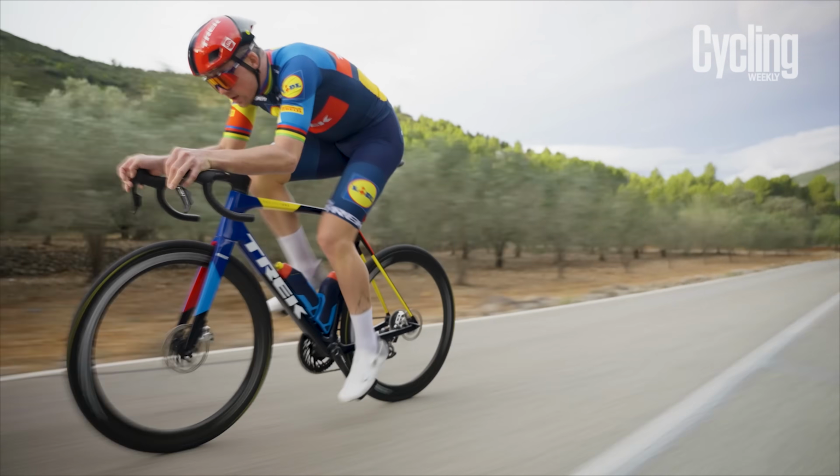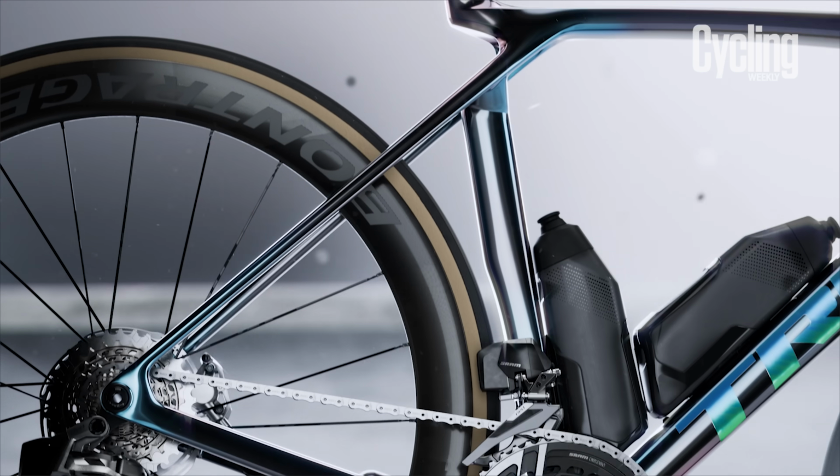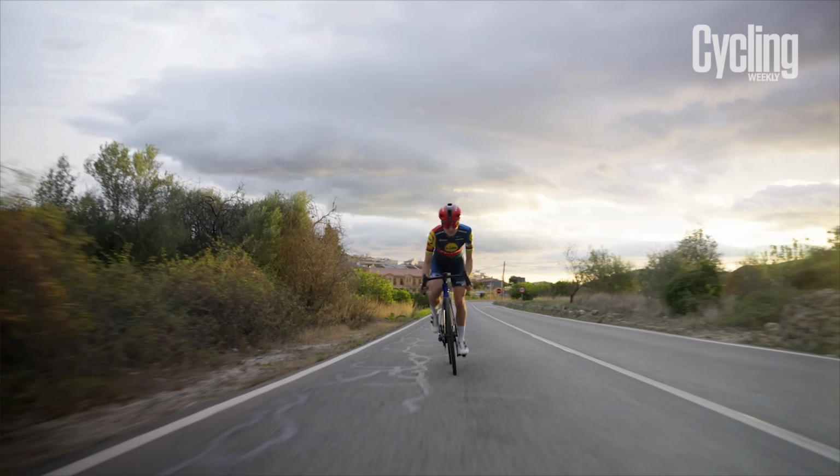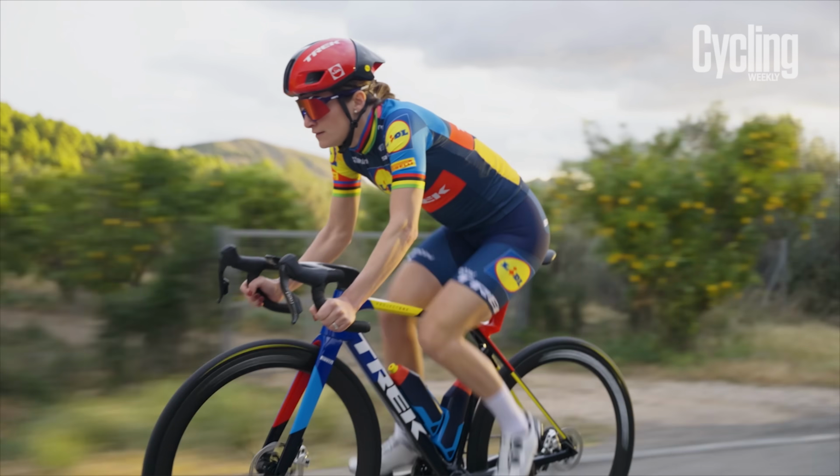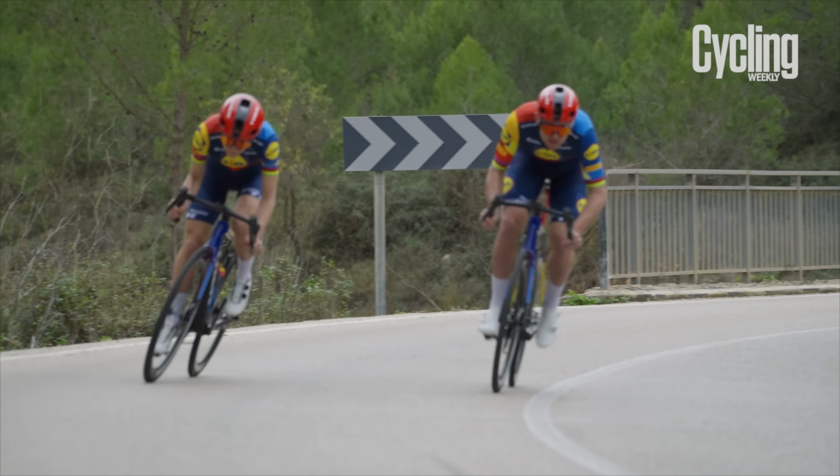Trek says that the new Madone sheds 320 grams from the Gen 7 Madone frameset, which in turn was already 300 grams lighter than its own Gen 6 predecessor. It claims a 796 gram weight for a painted size medium-large Madone SLR frame and 350 grams for the fork, without added hardware tech such as the UDH rear derailleur hanger. That puts the claimed full bike weight of a top-spec Madone SLR9 AXS bike at exactly 7 kilos. Now, for comparison, that's over 200 grams heavier than an S-Works SL8 with the same groupset. This has resulted in the Gen 8 Madone being as light as the Emonda.